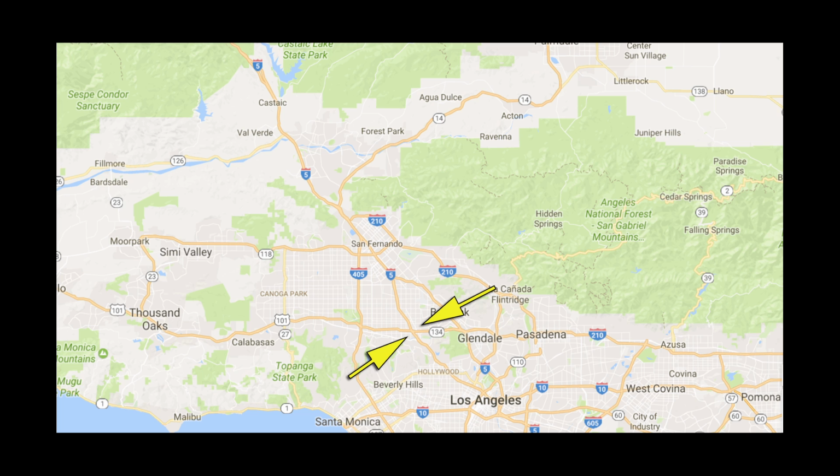Then the next morning, I drove the tiny house up to Acton, California, and put it in storage at Soledad Canyon RV Park. And it stayed there for about a month or so while I continued to pack up my apartment. Then, around February 1st, I simply reversed the process. I went back up to Acton, picked it up, drove it down, parked it 2 blocks away from my apartment. Then the movers came, and we put everything into the tiny house, and I drove it back up to the RV park so that I could start the long and arduous process of unpacking.